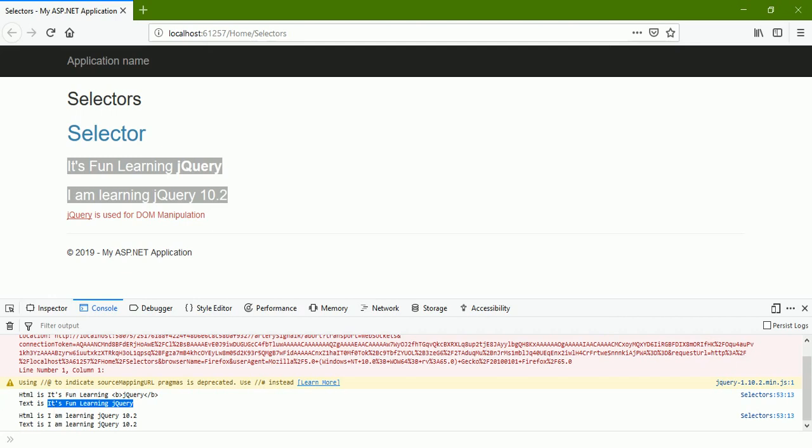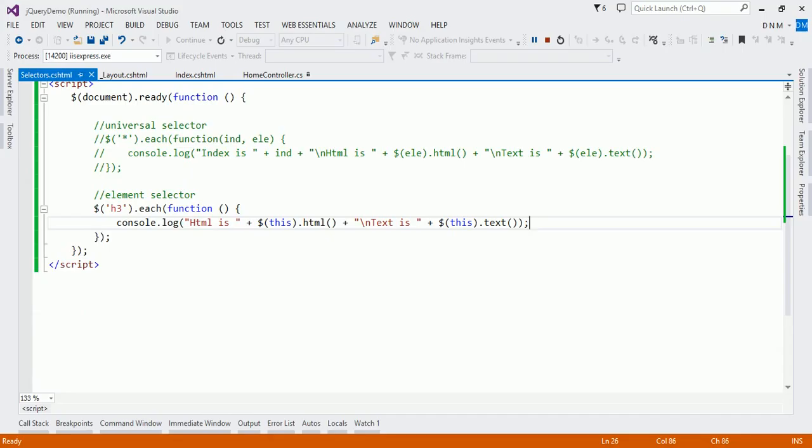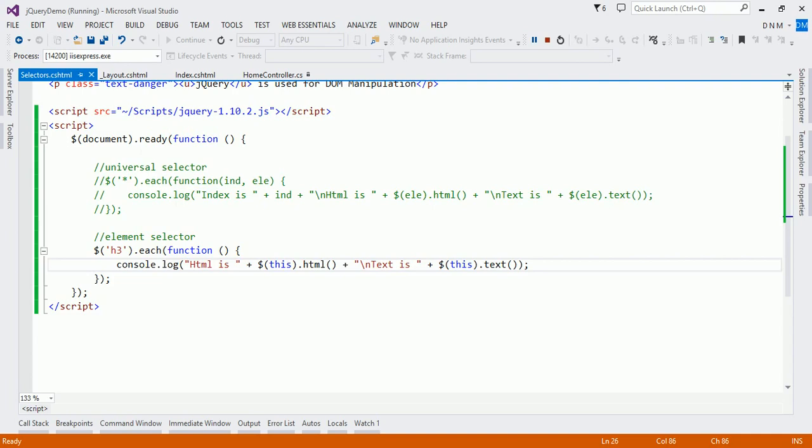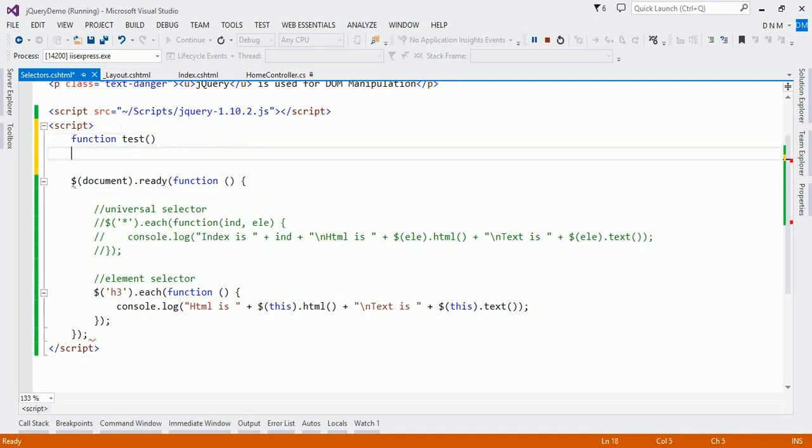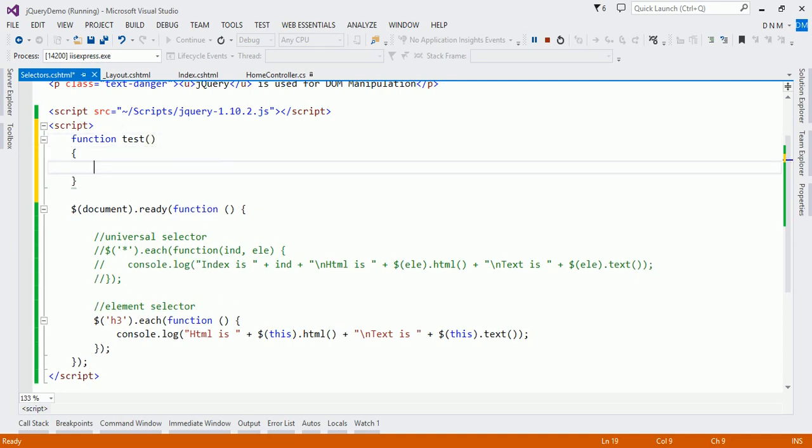Okay, now let me show you another method also. Instead of writing a function in this way, we can create a separate function also. Say function test, you can call it anything. For the time being, I am calling it test. And here, what will I do?